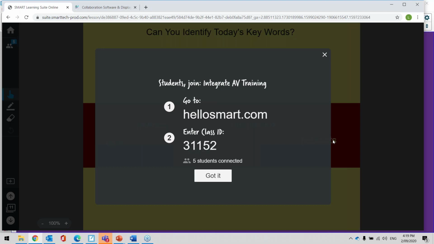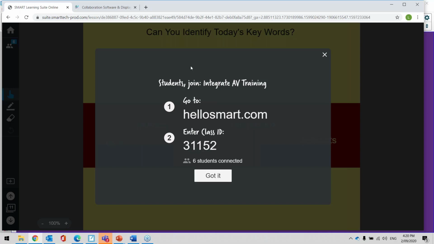Excellent. I've got 5 students connecting. That's wonderful. I'm not actually sure how many people we have in the session. We've got 17 people attending today. Oh, wonderful. So don't worry too much if you can't get in, but it would be nice if you can have a go and see what it looks like from a student perspective on your browser. And then, to see the teacher perspective, you can have a look in the webinar, and you'll see my screen, which would be what you would see on the teaching device.